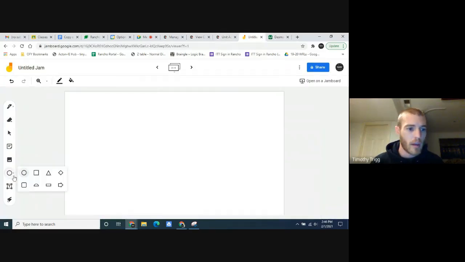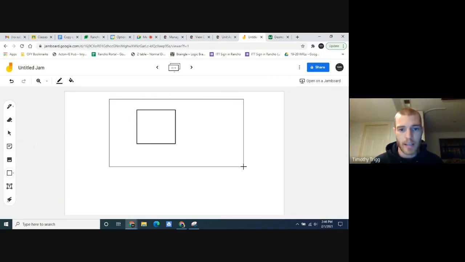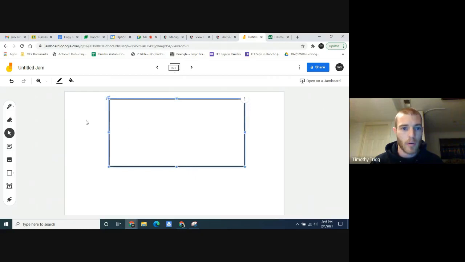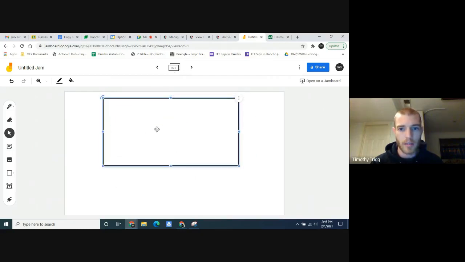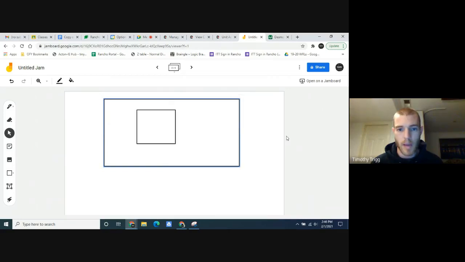The tomato patch is going to be a square, and the garden itself is a rectangle. So it'll be something like this maybe. I want that to go behind, so I'll send it back. This is for the tomatoes here, I'll put a T for tomatoes, and this whole thing is the whole garden.